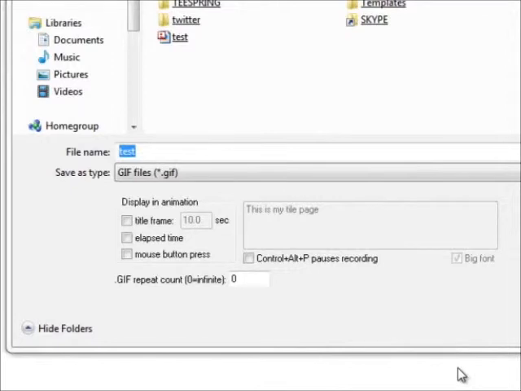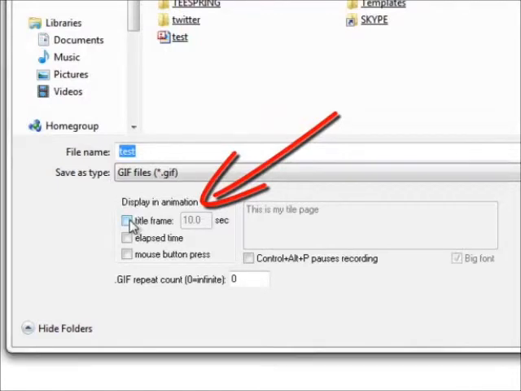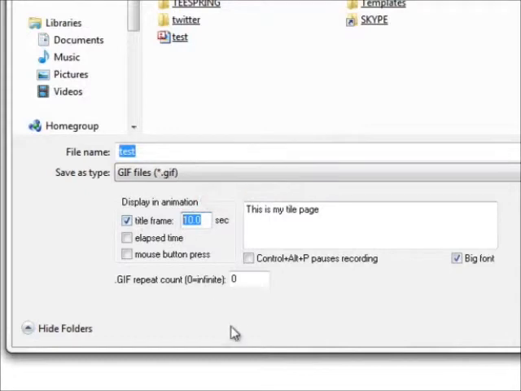After hitting the record screen, you'll then have the usual save screen you would be familiar with on your PC. You want to give the file a name. You then move down to the bottom section. We've got title frame. If you tick that, you can then set the number of seconds that you want the title frame to appear for. So I've got it set here to 10 seconds, so that means it'll create its own title frame.